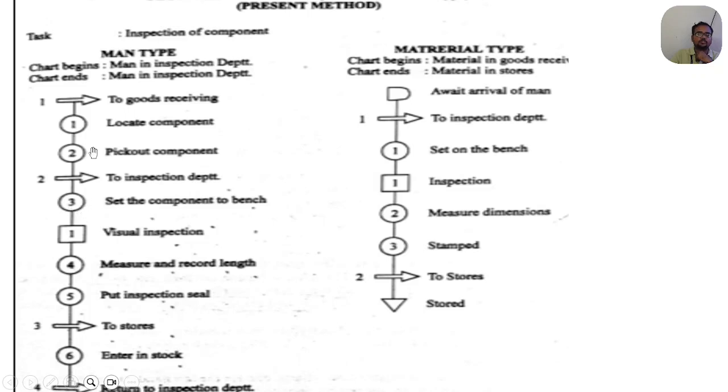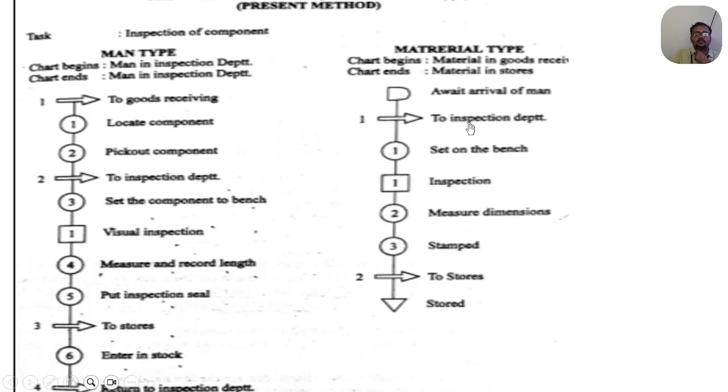So for all the operations, you could see the corresponding numbers: operation 1, operation 2, operation 3. The subsequent numbers have to be followed. If a new particular symbol follows, then you have to denote it using that symbol. For example, if any delay is happening, D is mentioned here, and that has to be given as number 1, and the subsequent delays will be given as 2 and 3.